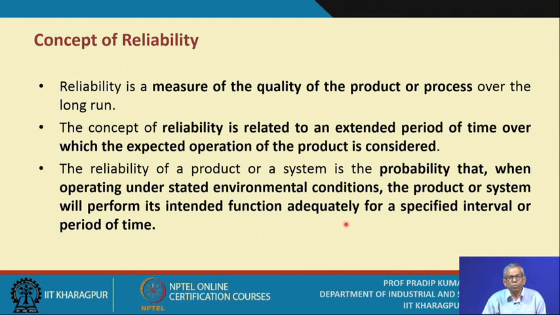So when you try to quantify reliability, there are 4 issues to be looked into. First one is the probability. Then the second one is related to a particular product. Is it okay? There must be some stated conditions in which a product is supposed to function. Then the intended function of the product must be specified. And the fourth one is, whenever you talk about reliability, you must be able to specify the time interval or the period of time, whether it is 5 hours or 500 hours, you expect the product to run. Okay, so this is the objective definition of reliability.